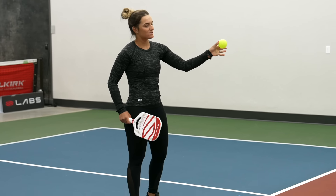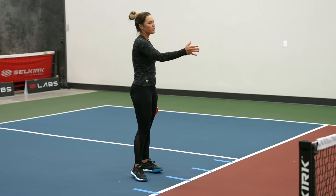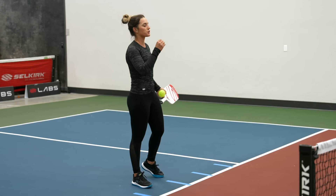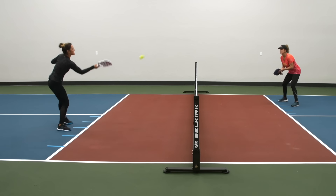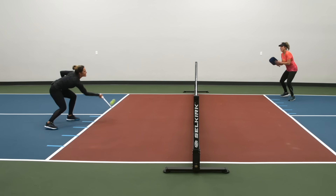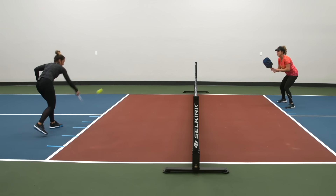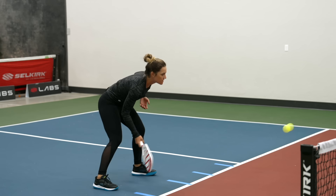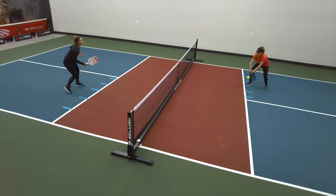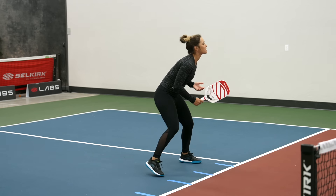Another way to be aggressive is to always mix up where you're going to hit the ball. If you mix your dinks up, they never know where you might end up hitting, and you're also making them move. Nobody likes to move that much, but when playing pickleball and you want to be more aggressive with your dinks, make sure you always hit different spots on the other side. Try to hit different spots by moving the ball around to create pop-up opportunities to pull the trigger. Also make sure you recover towards the middle after every single shot you hit cross court.